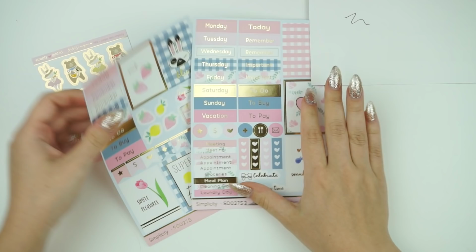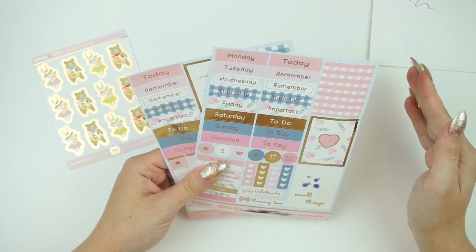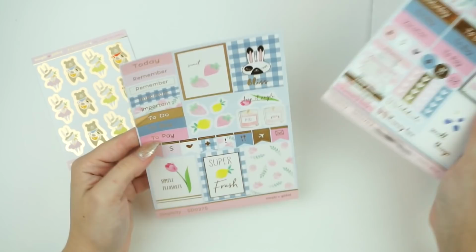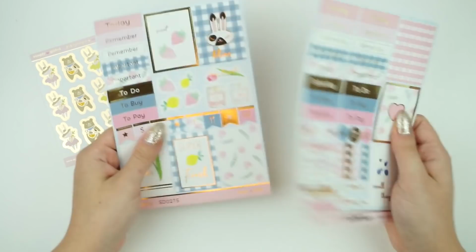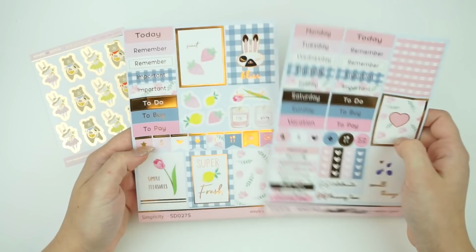That's how, when I did my Wiggle It Wednesday, I mentioned in my last new release video that I designed it to be things that you don't have to write on, just because the paper texture doesn't really work with a lot of pens besides permanent markers. But these are super cute and I love the boxes. I think they're so sweet. So that is a really great improvement. I think that it definitely makes the box more valuable because I feel like these are way more usable now.